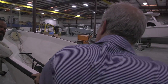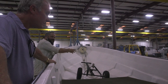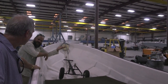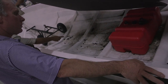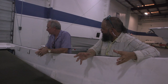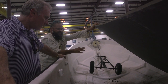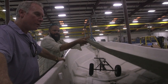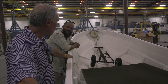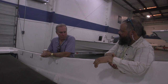So how do you plan on getting the job done? Well, I was gonna grind out where it was gonna go, and then make templates, tab it, glass the bottom. I don't know, I was also just thinking about putting blocks. I'm basically like a 5-year-old when it comes to boat ideas. I don't know what the right move is on any of this. Okay, so we'll guide you through this. I think the best thing is before you do any grinding, we'll get in here and we'll make some templates. Once we get the layout done, we'll look at it, we'll know where to put it.